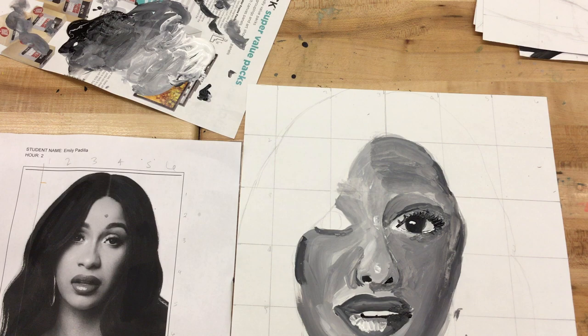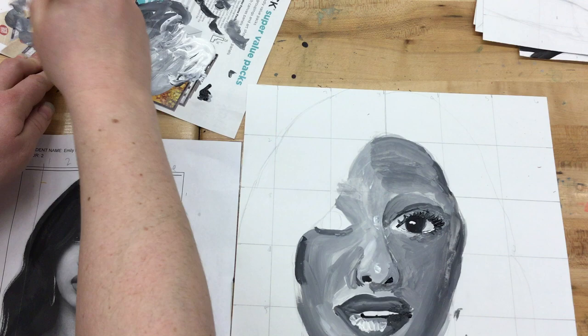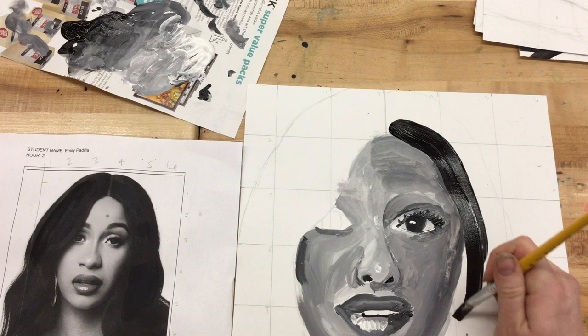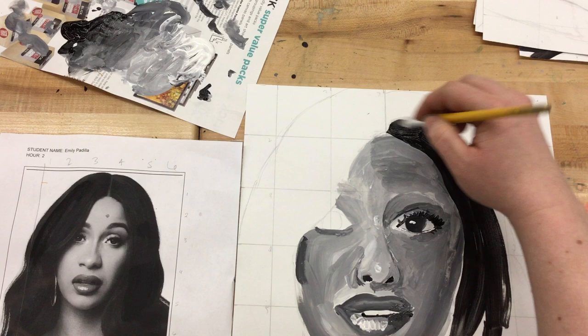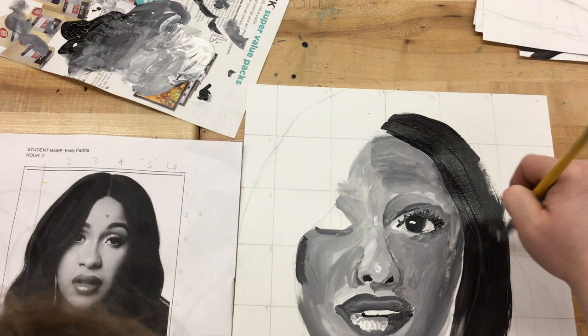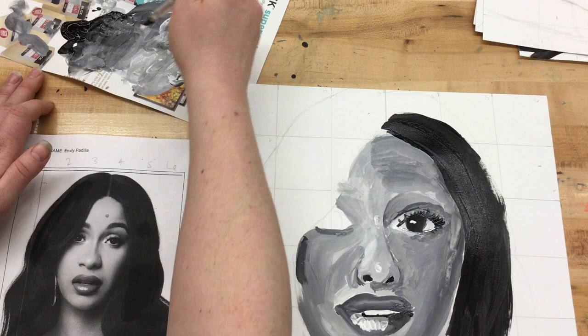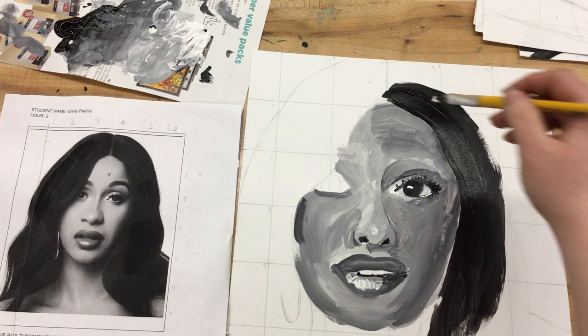The last area to look at is the hair. You can see how we would just replicate that same process moving forward. With the hair we're noticing it's straight black, and in the same way we did hair on our portraits, we want to get a base value down first so we can build other values on top. Starting with straight black. Within each of the hair values there's going to be a light, a medium, and a dark gray. You can do this precisely if you want, but it's more fun to get your brush loaded with a couple of different values and let it happen. I'll dip a little in black, a little in white, and a little in gray, get really fun texture going. You've got this — don't stress out, be magical, keep painting.